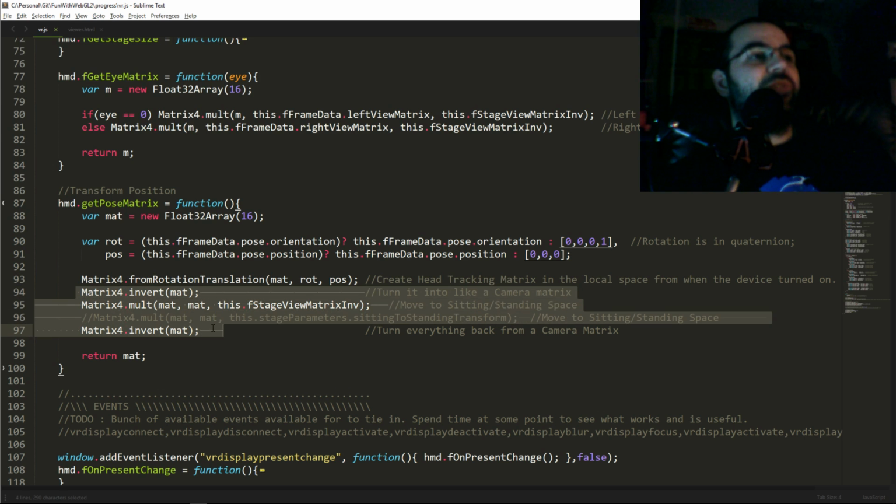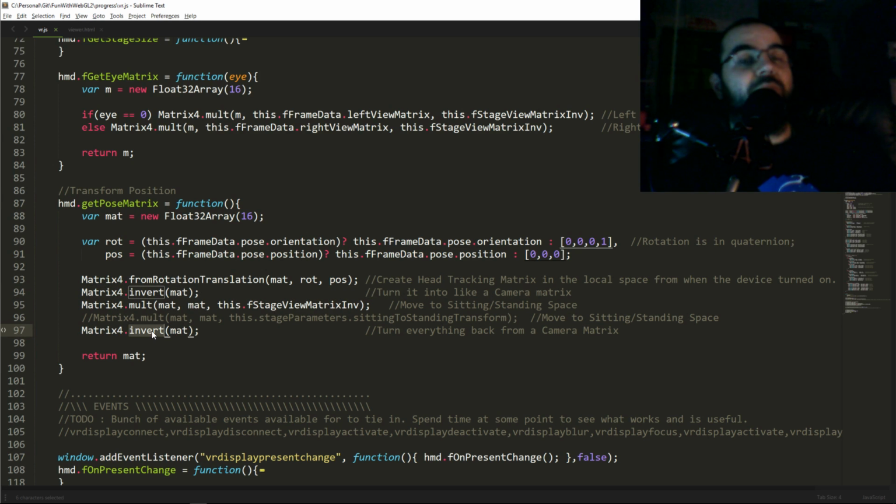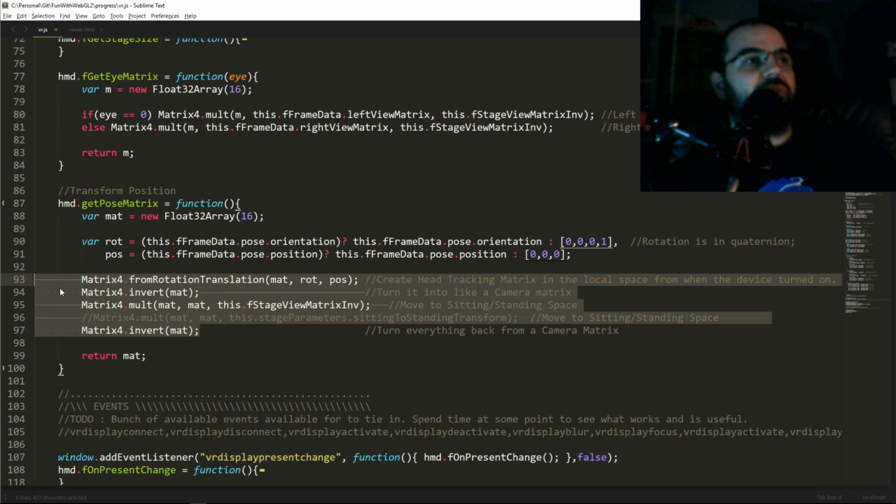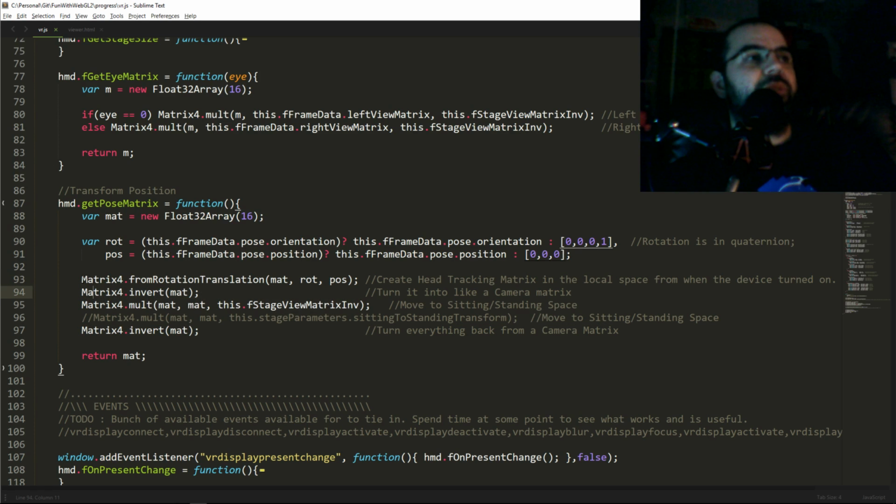I just wanted to prove that you need to do all these inverts. If you can prove to me that there's a different way without it, that'd be awesome, because I would love to streamline all this. To me, this seems so cumbersome. There should be an easier way to do this without all these inversions and multiplications. It'd be nice if you could just apply the uninverted version to our model view transformation and just apply scale at the very end. But we just can't. So this is the only way to get it to work right.